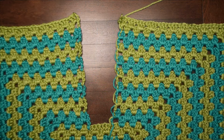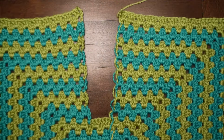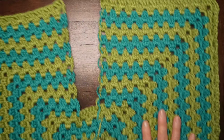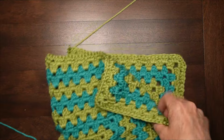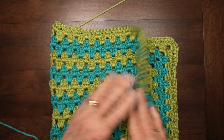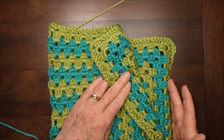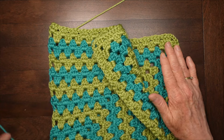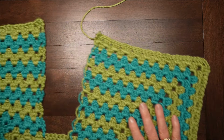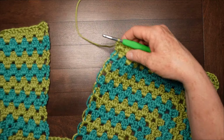All right, so here's my body section all done. The sleeve opening is here in the middle, and then it will fold over. This will be the front edge, and this will be the center back. And I'll show you in a little while how we assemble it all. I'm going to do one more thing to finish off this sleeve edge. We're looking at the inside here at the moment.